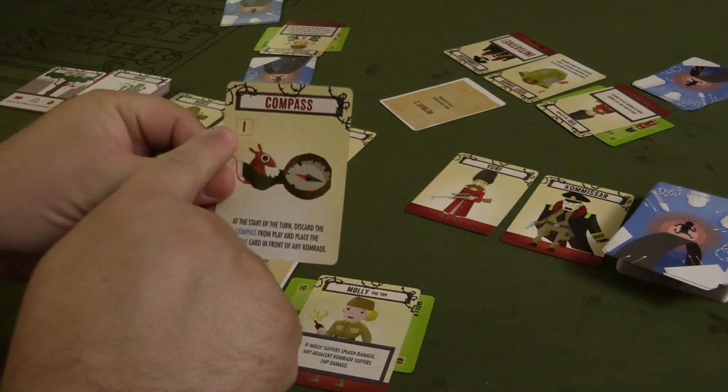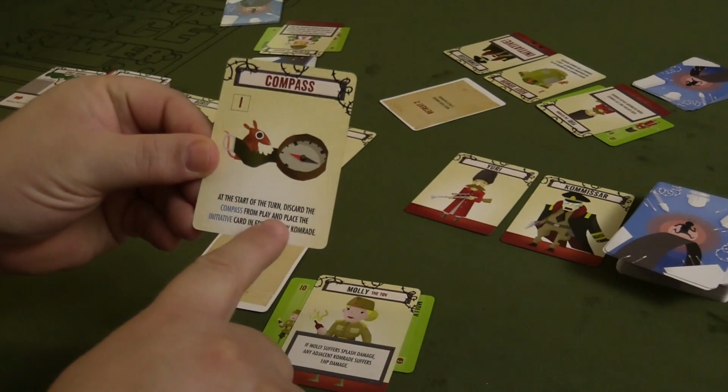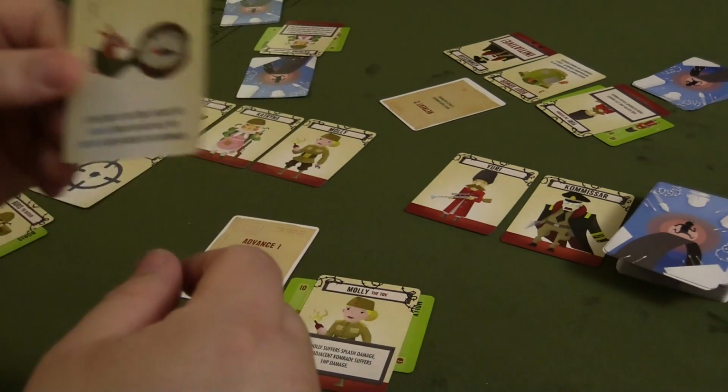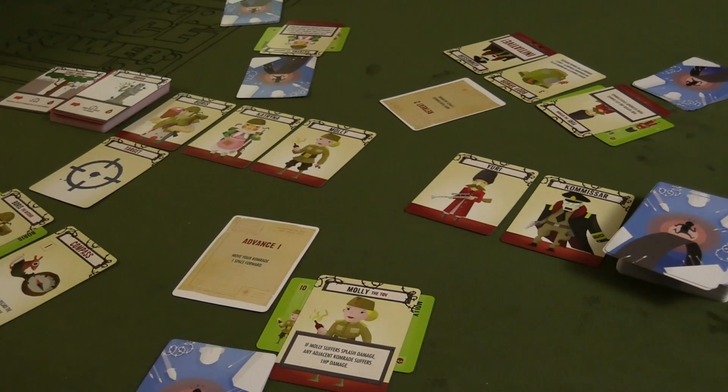Boris here simply plays a compass. The compass has 1 durability, but he also says at the start of the turn, discard the compass from play and place the initiative card in front of any comrade. So if you really want to go first, you can play this card and make that so. So that's an item card that goes there.